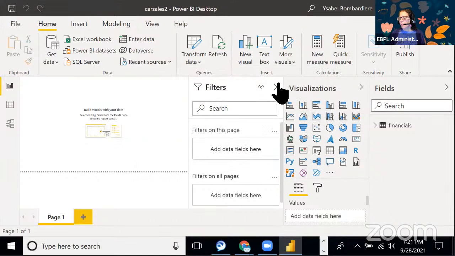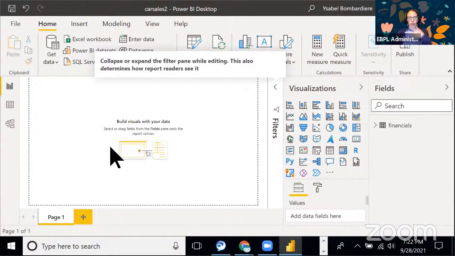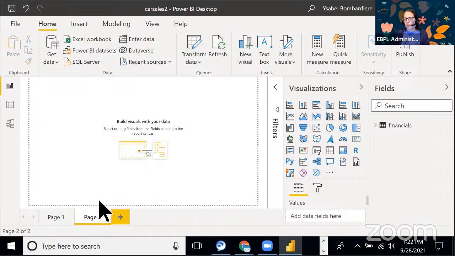And then these panels here, you can just click on these arrows so they'll hide. So the first thing we're going to do is the map. We're going to do 2 maps. These are the report pages. A report has many visuals and more than one page. So when I say report, it means the whole environment of the pages and the visuals. So I'm going to put 2 pages, with 2 maps on each one.